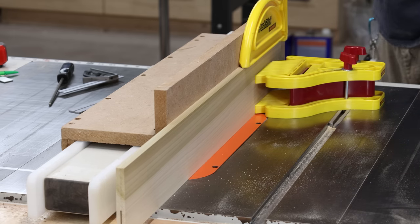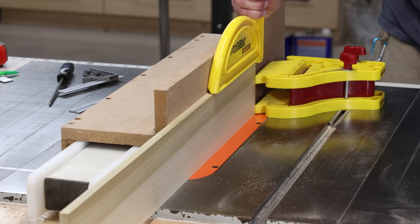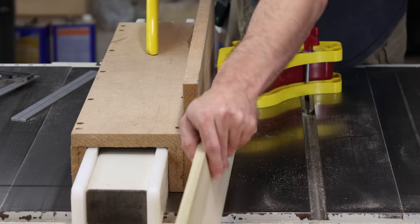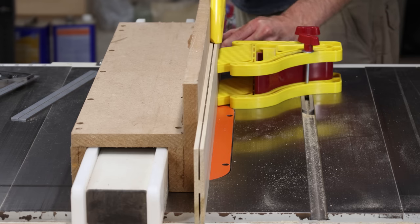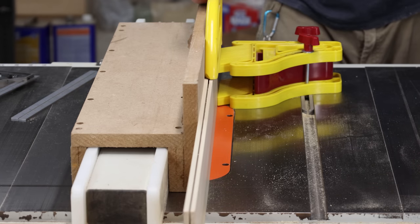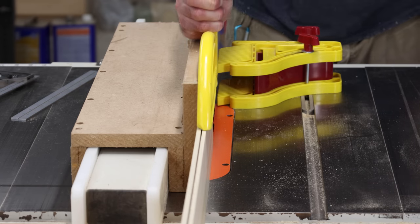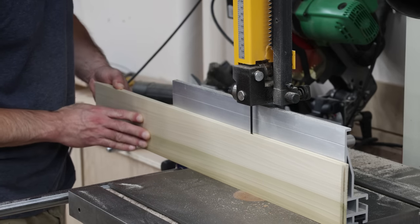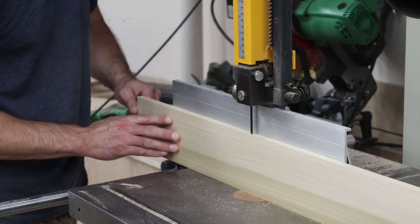Then I make my first cut — I push the board all the way through the blade, turn the saw off, take the board, flip it over on its other edge, and then do it again. In total, we're literally dealing with seconds to cut both sides of a board, and I'm just left with that little bitty strip in between. So then I go over to the bandsaw and very easily and quickly just buzz that part off.